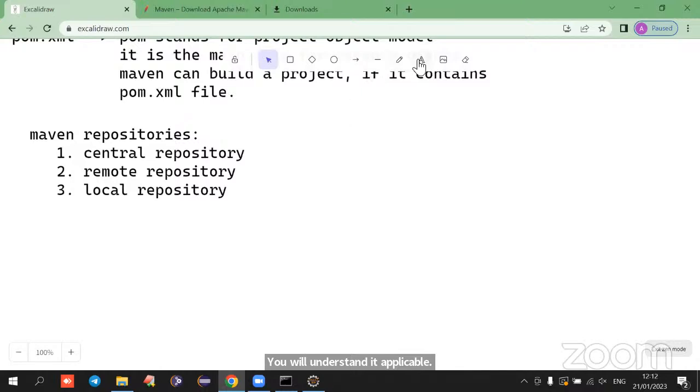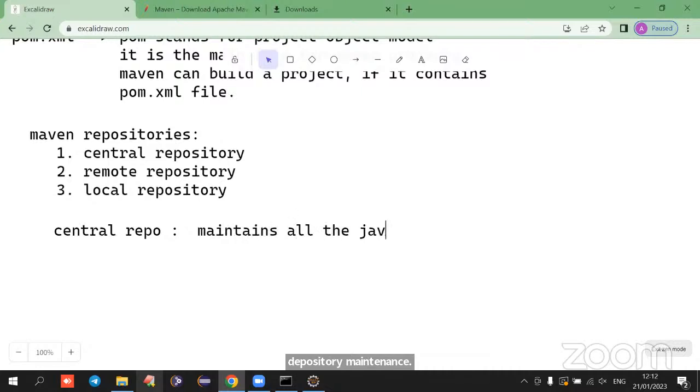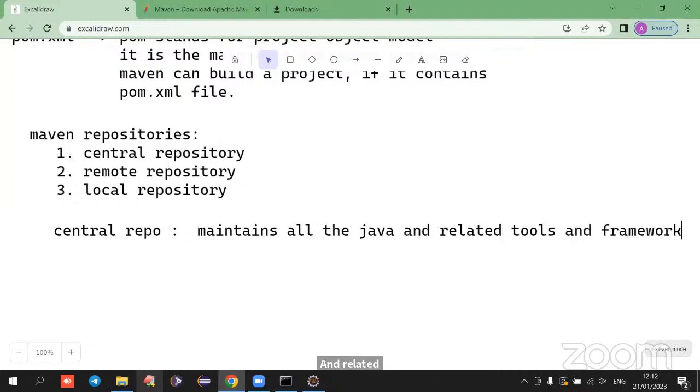Okay, what is the central repository? The central repository maintains all the Java and related tools and frameworks, libraries, all Spring, Hibernate, Struts, and so on.